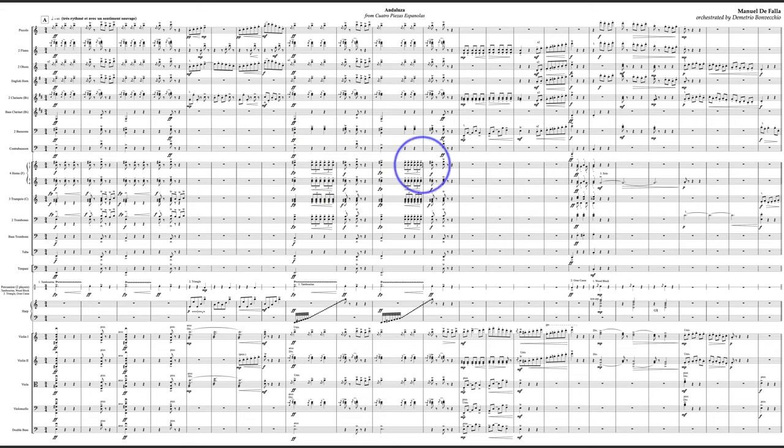The triplets. Boom, da da da da. Boom, da da da da da da da. Right, that really works great.